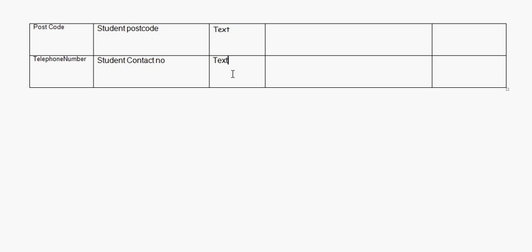I haven't set telephone number as a number type because in an Access database normally the phone number starts with 079 or 078. If you indicate this one as a number type, whenever you store a value starting with 0, it omits the first digit of your phone number. So the data entered into the database is going to be wrong if you set this telephone number to be number. But if you enter it as text, it automatically keeps the first digit 0 as well.